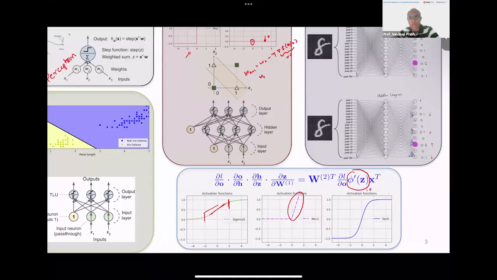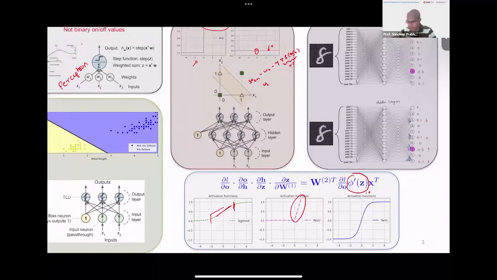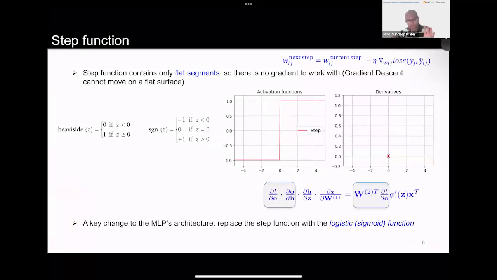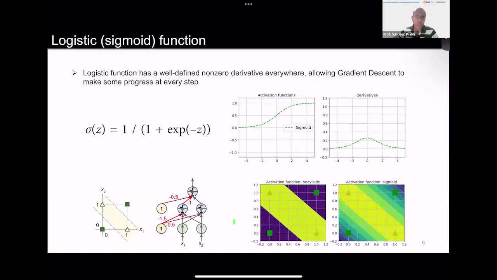Okay, so these are the things that we need to keep in mind from what we have seen in the previous lecture, and take this as the main take home message. Okay. So now I'll go through a bit about the activation function. So I already mentioned that we require this to be non-zero. And for that reason, there are more practical activation functions. There are basically a list of about 15-20 activation functions, but I'll go through two of them slightly more in detail. And when do we use this?